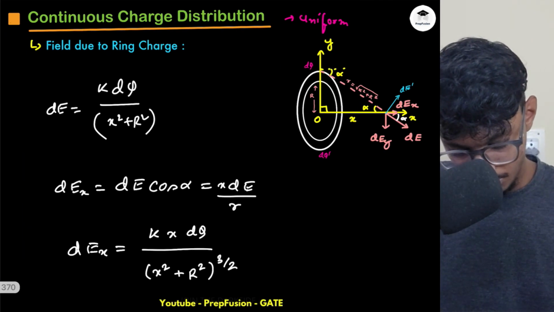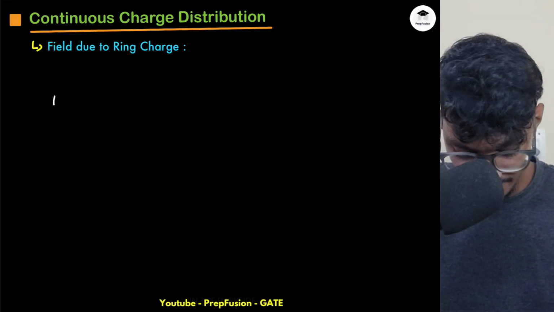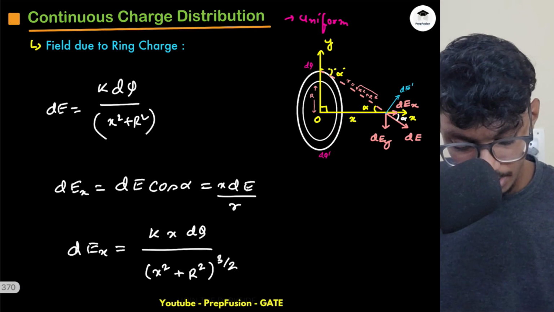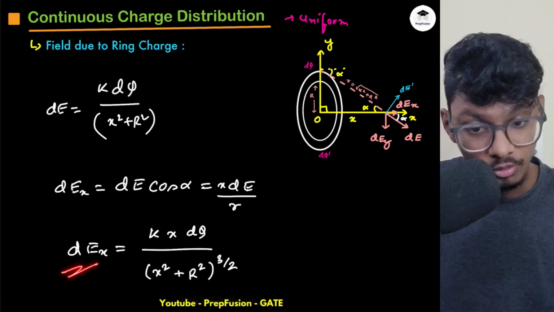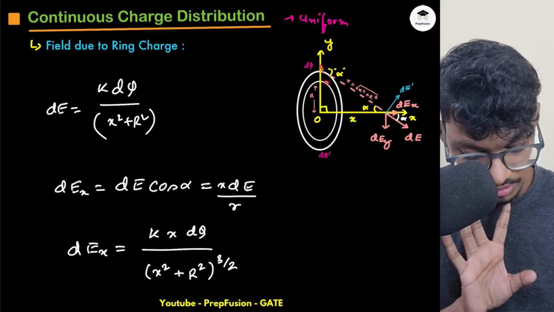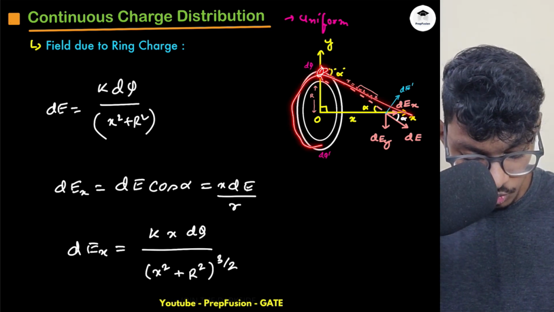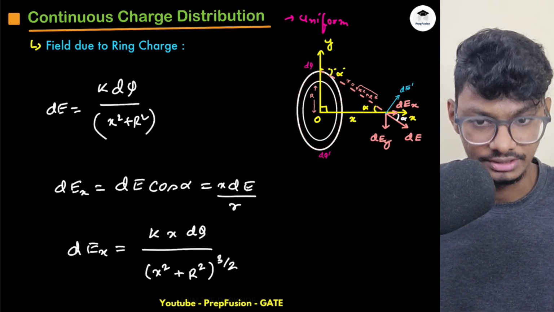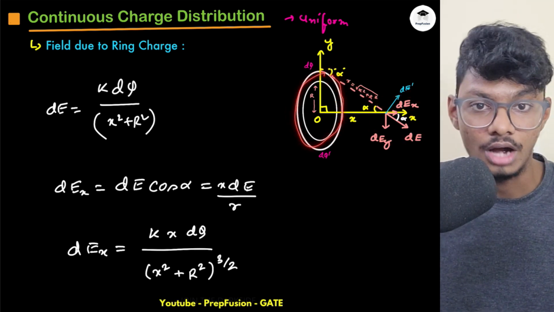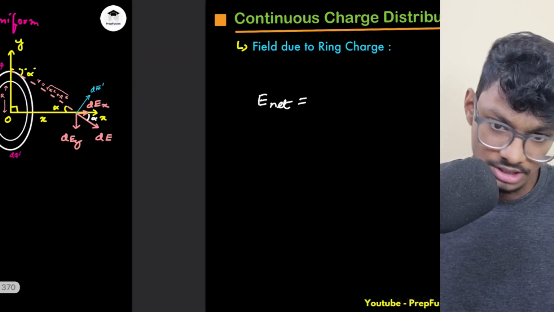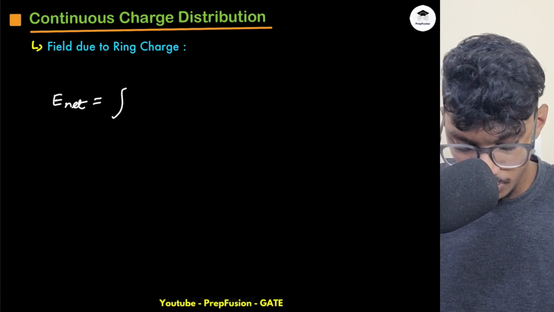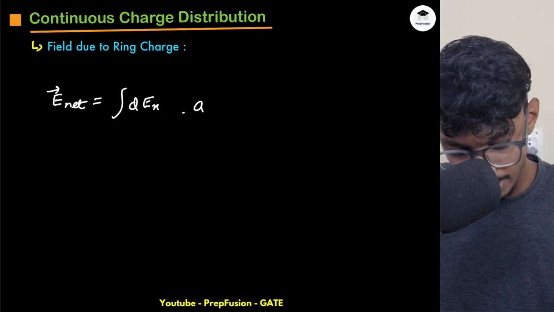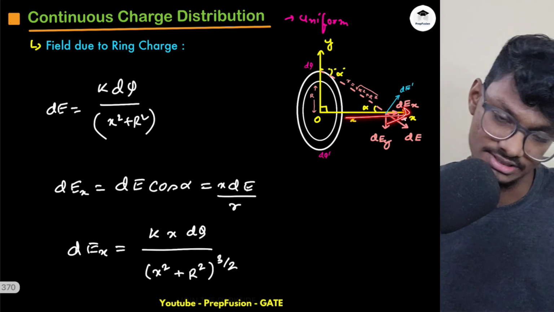So now what will be the net electric field? The net electric field, basically I will not do 2 times this, because I'm just identifying due to this dq, right? I will rotate throughout this whole axis. I will rotate a whole angle of 2 pi and I will compute the net electric field. If I rotate a whole angle of 2 pi, how much charge will I cover? Q charge. So E net will be the overall integration of dE_x in the a_x cap direction, because I have already assumed the direction.